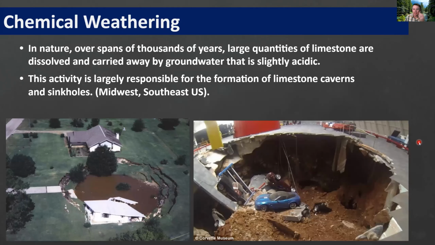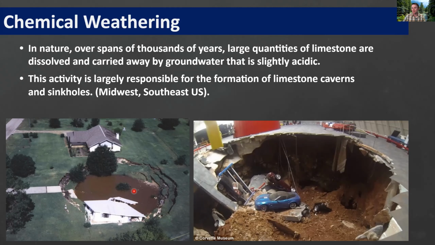So in nature, like I said, over thousands of years, those large quantities of limestone are dissolved and carried away by groundwater moving underneath them. We'll talk about groundwater later on, but it's kind of rare to have underground rivers totally moving through. But in some of these cases, there literally were underground rivers in these caverns moving away the dissolving bits of the cave. So basically, if you live in the South or the Midwest or the Southeast and you have lots of limestone areas, I should mention the limestone is the remnants of old tropical reefs.